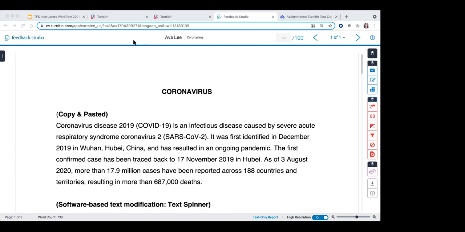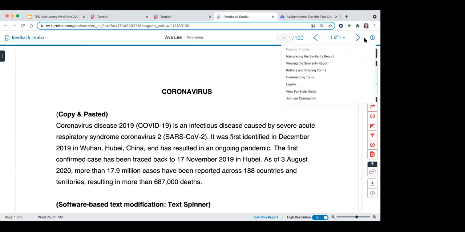The first one is the student's name and the submission title, which can be found in the middle top. Next is the grade, and then we can see the arrow wherein you can switch between submissions. You really don't have to go back to the submission inbox, because if you have multiple submissions, you can just move from one submission to another.